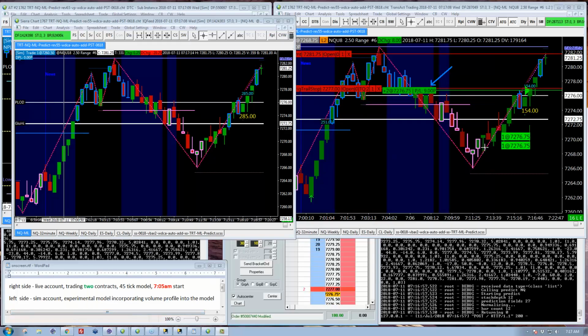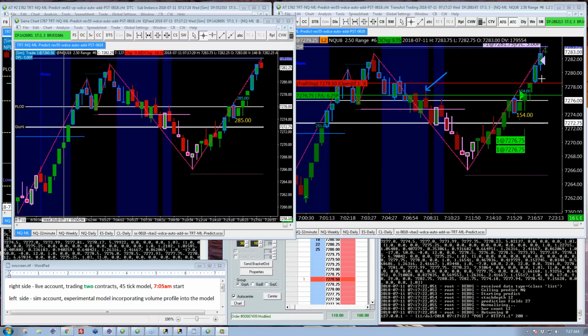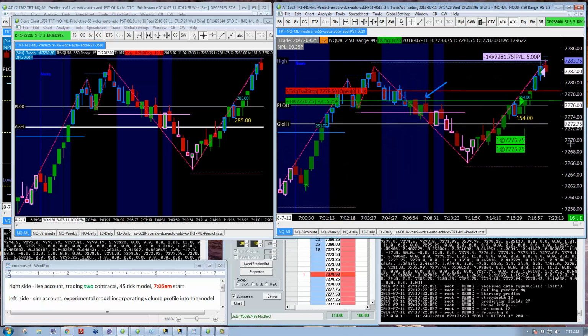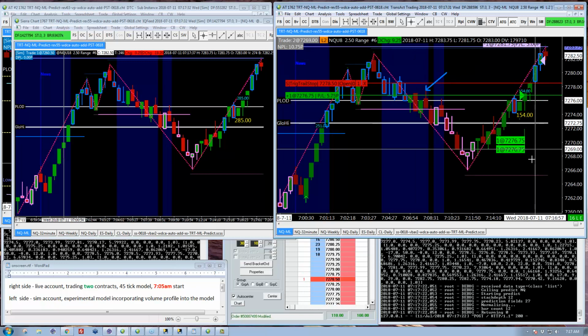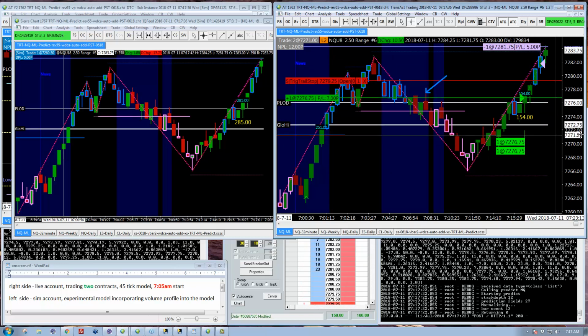So long here on the right, and I'm testing starting with 2 contracts and scaling out now, which we just hit first contract. We're using the volatile model since the overnight range was really big. And now we're trailing by 20. Target is plus 80 ticks, and then if you break through there, I think we'll probably add. So the add system is still working as well. Let's see if that happens or not.